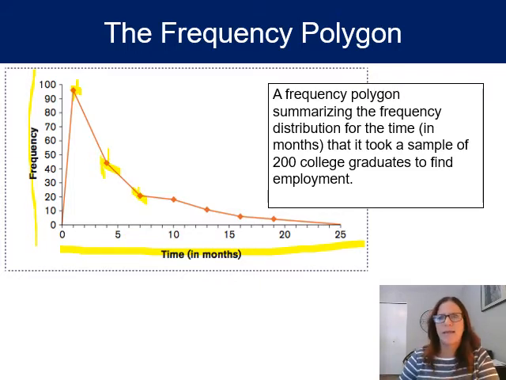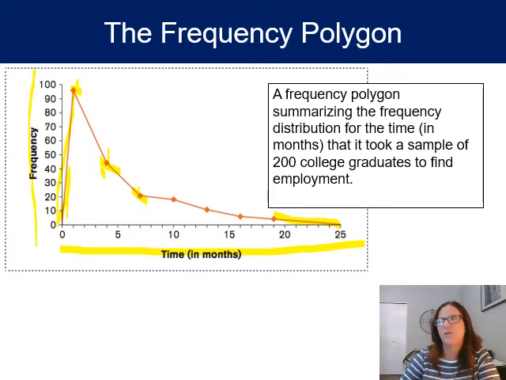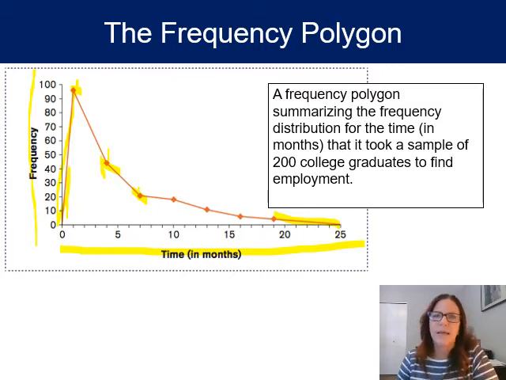So it's connected by a line, and the lines should always be closed. So this should always drop down to 0, and this should always close at the next interval at a 0 frequency. So we want to make sure that those lines are closed off at the end. And that's a polygon. I often use these when you have two variables that you want to measure frequencies on, like maybe the difference between females and men on something, so that you could see the two differences. That's what I typically use it for.